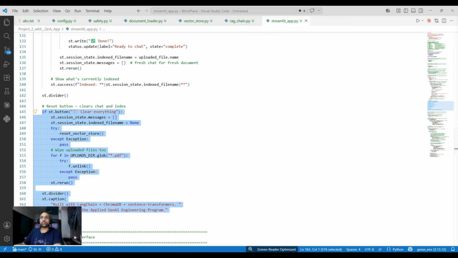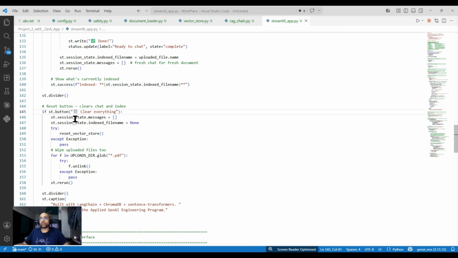All right, so the clear button, st.button, that we are seeing here, it shows as clear everything. Okay, so what this button does is it's a clear button. It is going to wipe everything. So it is going to clear all the messages, clear all the indexed file names. Okay, so all the messages become empty, file names become none.